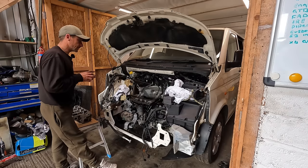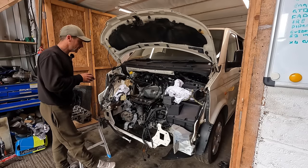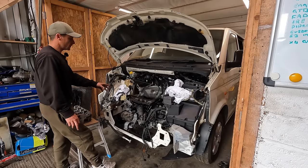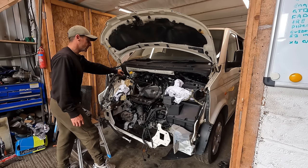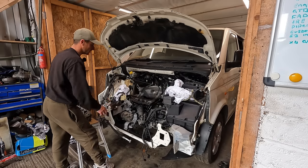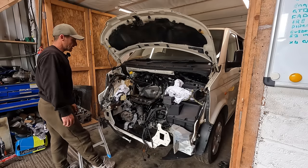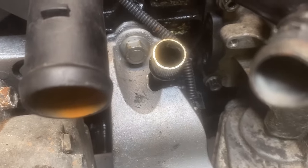The only modification to fit a car engine into a van, i.e. the T5, and I hadn't read it, I just stumbled across it, is the dipstick tube. The dipstick tube on these isn't removable. Unlike the T5 that's got the dipstick to one end near the T5, the cars have the dipstick tube in the middle. Well, this one isn't removable, so I did have to cut a little notch out of the engine mount. I used a grinder, then I used a belt sander to make it look a bit pretty. We'll stumble across that again in a minute.